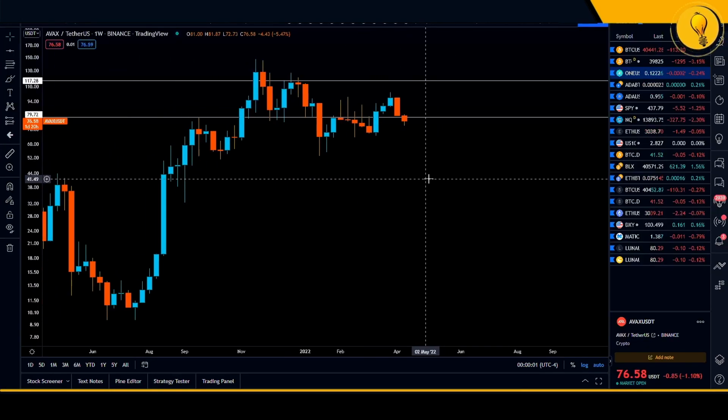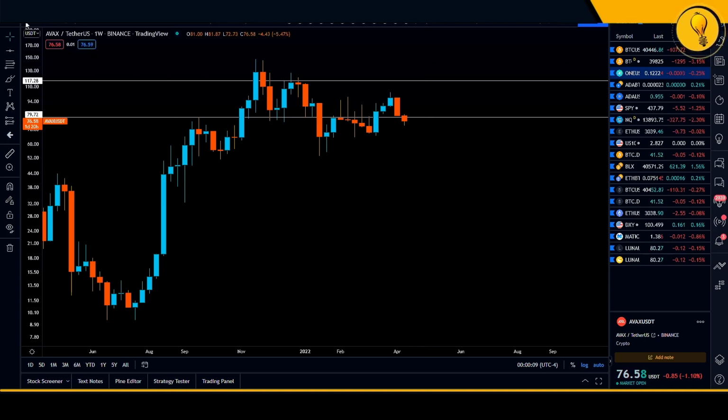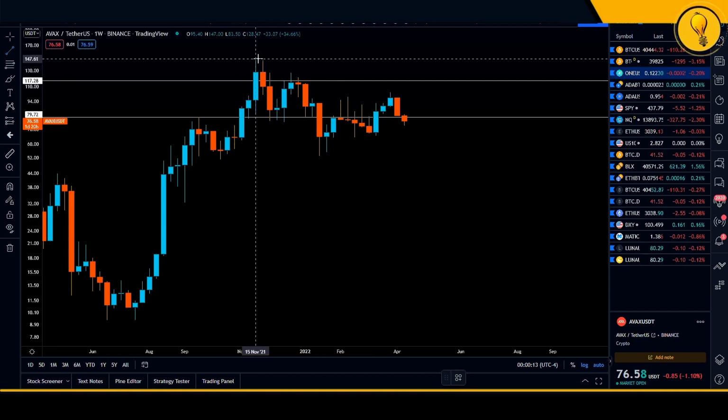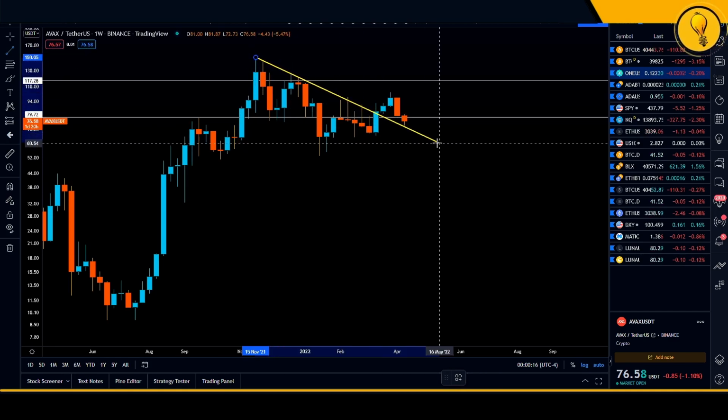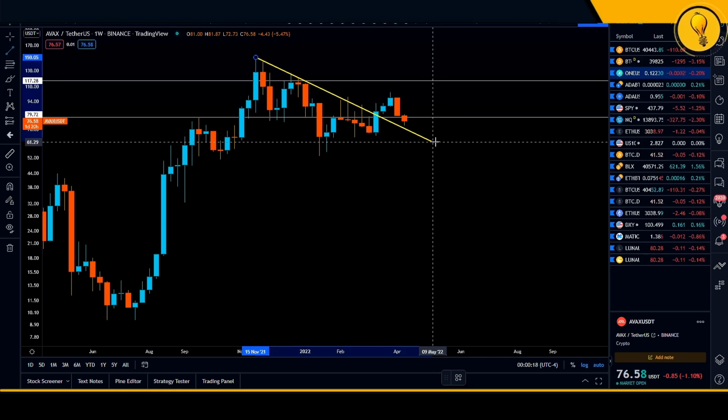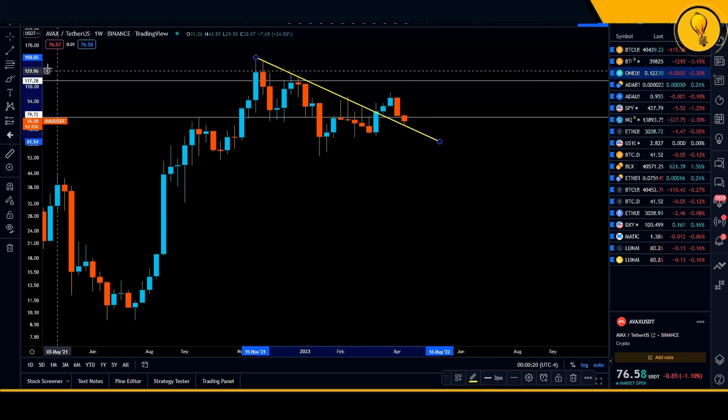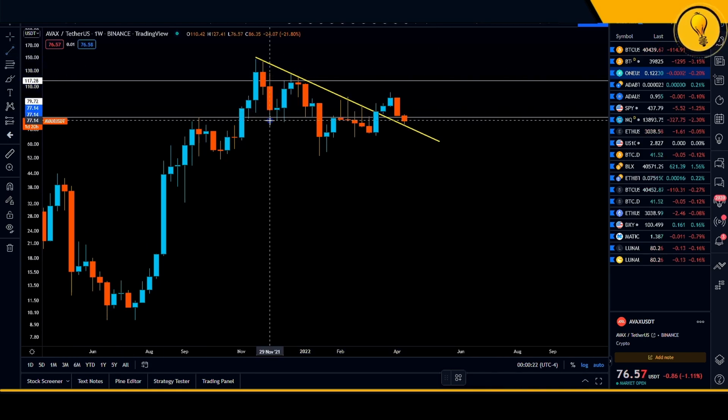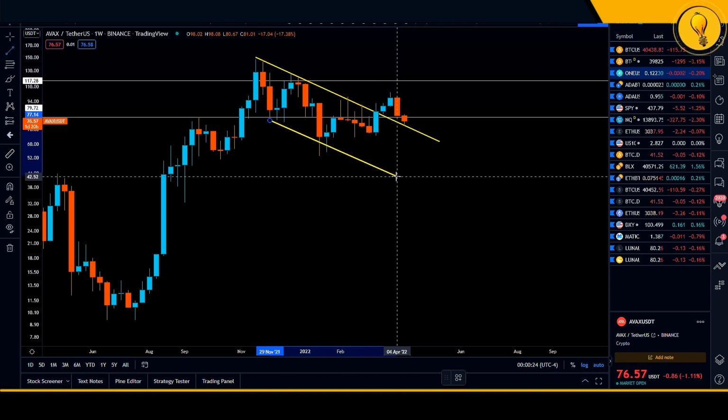Just with what we know in terms of that overall structure, we had that downtrend, and now we're threatening to break that trend to the upside. This is what it's basically telling me, if I look at this bird's eye view and smack some diagonal lines on my chart, connecting the points right there. The more points we have, the stronger the pattern gets.